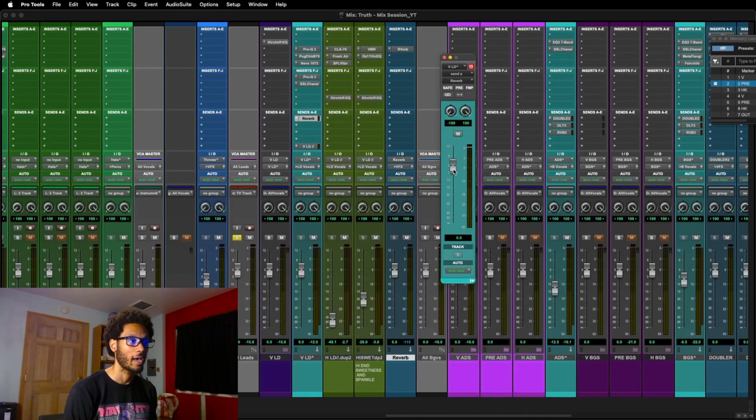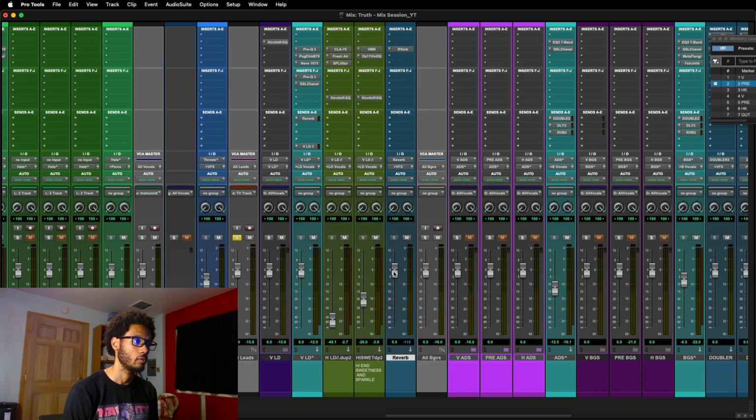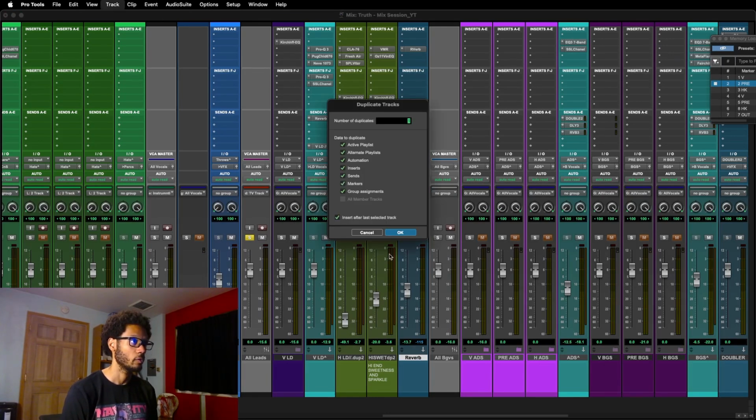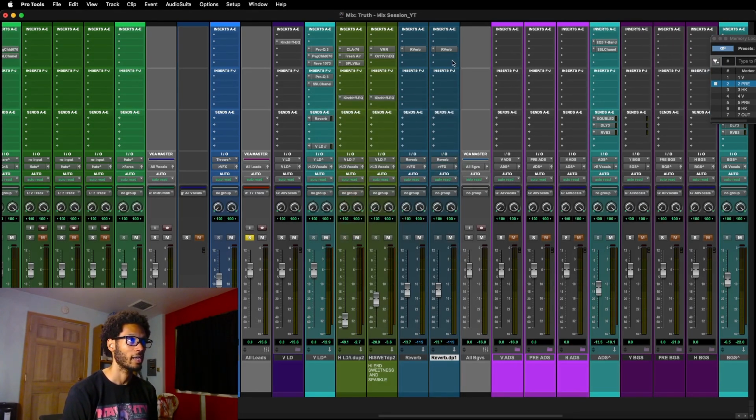We can continue to have the reverb on a send like this, but what I like to do is bring this send to 100, let that go and use the actual volume fader of the aux track so that I can control my volume. I can just adjust my volumes a lot faster, and now I can have multiple reverbs go here. So say if I wanted to just duplicate this real quick, I can do that, hit enter, and now I can have another reverb.